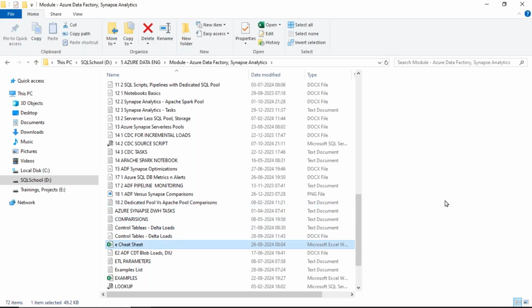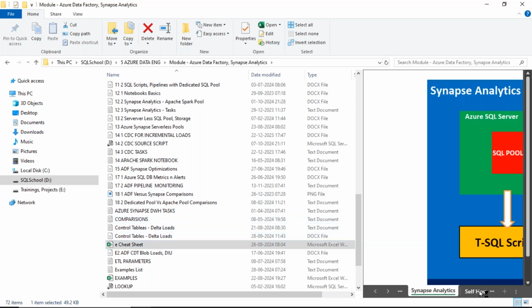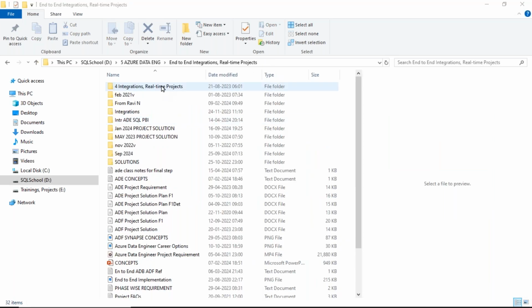Then we come to conclusions, comparisons, conclusions, when to use which, and the end-to-end integration activities. We'll do it. For the integration activities, you have project work.